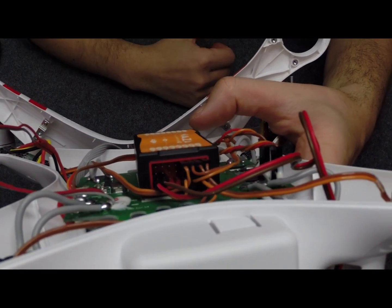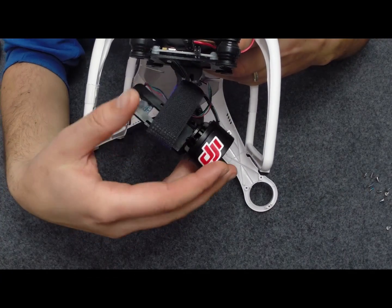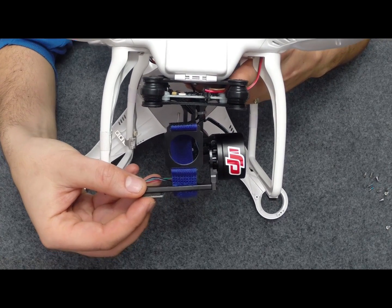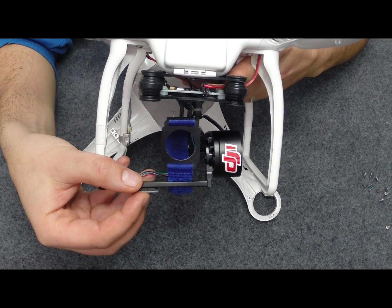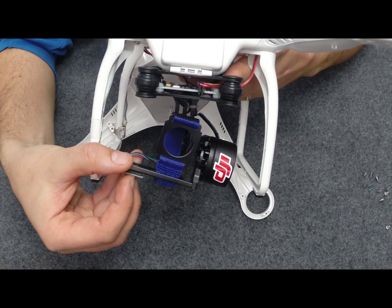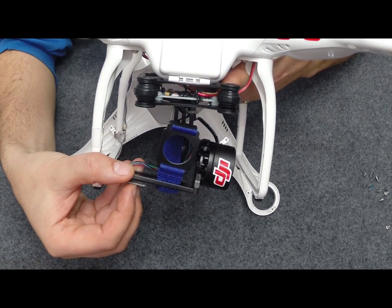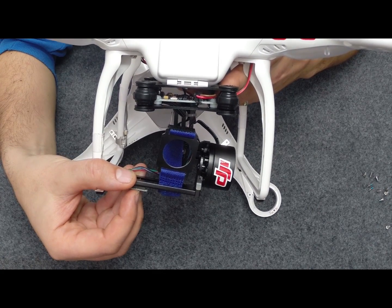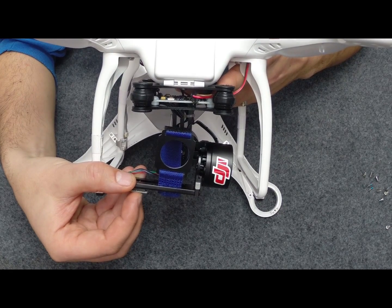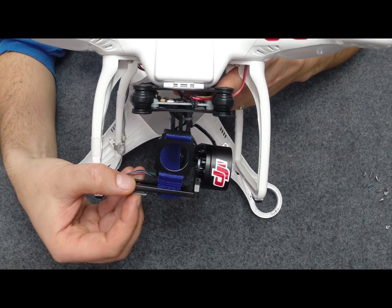The reason I've got two cables plugged into mine: when you eventually get your gimbal all set up and it powers up, it would normally sit completely flat. But with these budget Chinese gimbals, sometimes they can actually sit with a very slight angle off to one side. Having that extra cable in there will allow you to adjust this in the NASA Assistant, which I'll show you later. If you put it in, chances are it will be fine and sit level without the second cable. But I just found on this particular installation it was sitting off by a few millimetres, and it was just noticeable and annoying.